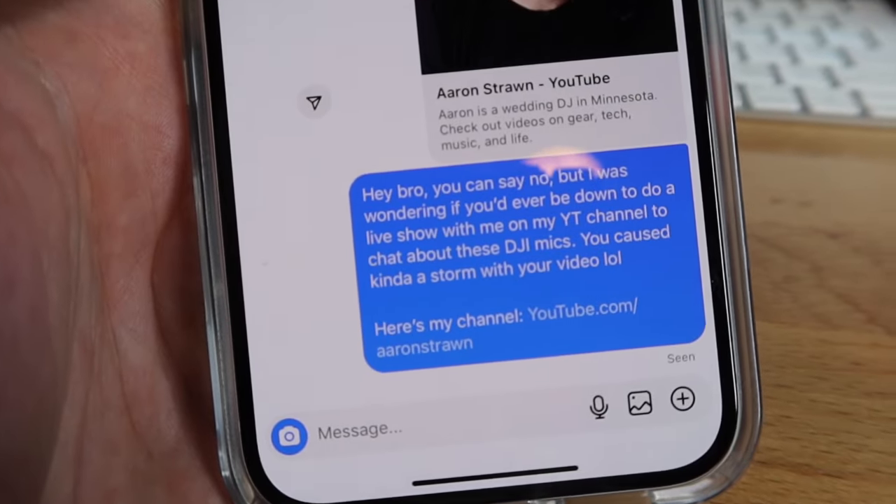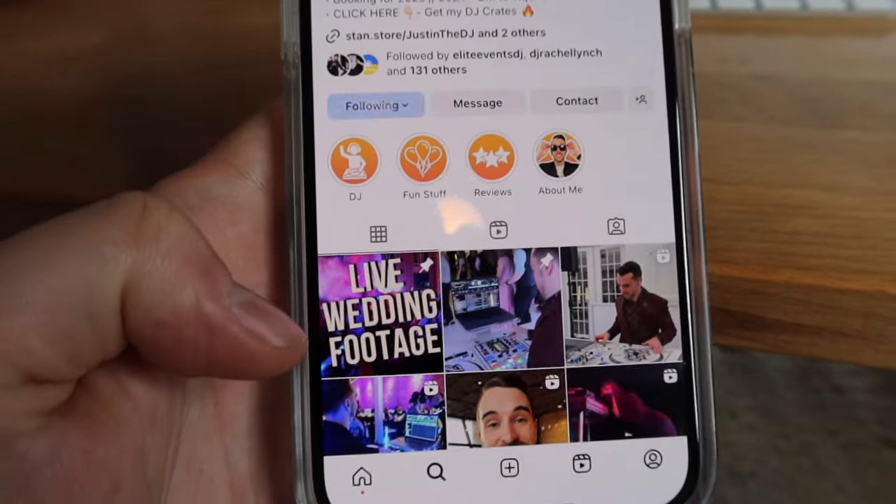So I picked them up, they got here, and I actually reached out to him. I was like, yo bro, you wanna come on, do a live stream with me? We could talk about these. I saw a lot of people had questions — are they working? What do you think? He left me on read. Did the mature thing and I unfollowed his ass. He's dead to me. We'll just figure this out.